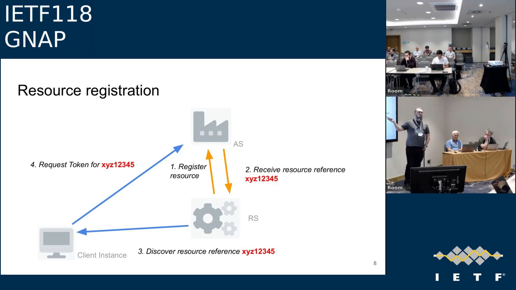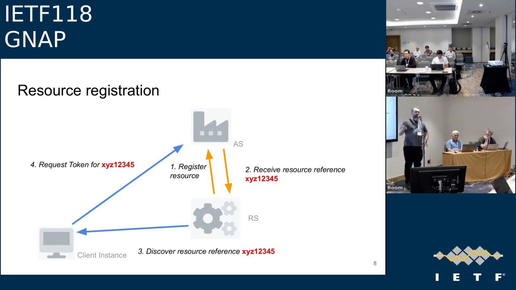But what happens is when you're doing a dynamic resource set registration, the RS tells the AS, hey, I've got this set of resources that I want to protect, and you get back a resource set identifier. Then when the client shows up and doesn't have an access token that's good for that set of resources, the RS can hand back to the client, this is the access identifier that you need to use in order to reach me. And this is an opaque identifier. It doesn't actually spell out the details of it, but it's supposed to be good enough for the client to be able to do whatever it was doing at the resource server at that time.